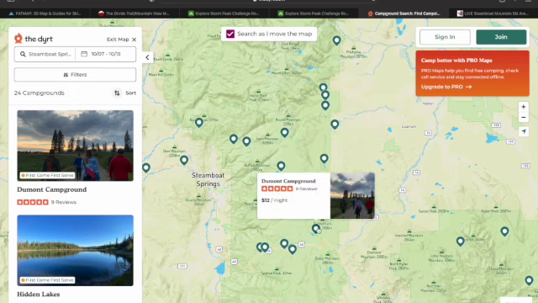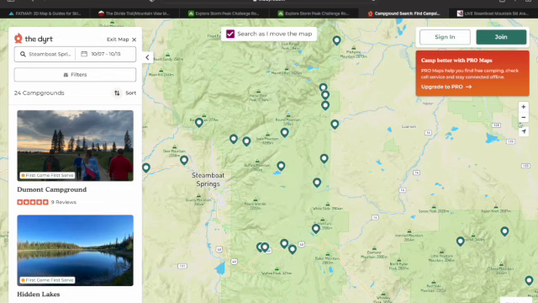And so again, what is most popular? Here's Dumont Campground with 9 reviews. It's $12 a night, and it's all 5 stars. Is that an area that I want to camp? Certainly we might be able to find that. Or are we looking for an area to get away from people?